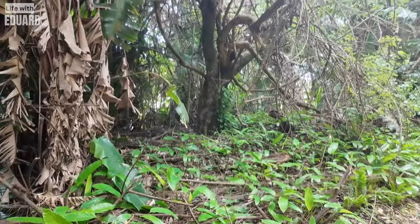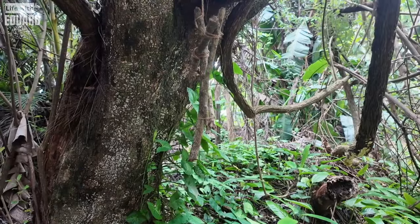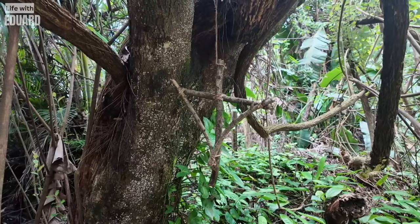We usually go on walks and find the most peculiar things. Here I saw something a little bit weird — never seen that before. I'm trying my best to get it into the shot with me. Let me try another angle. Can you see it? They're in a tree. Let me circle it for you and zoom in. This reminds me of the Blair Witch Project. I think I've done enough exploring in this part of the jungle for today.